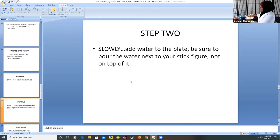And if your stick figure didn't come apart, you can take your finger and move it around in the water. As you can see, isn't that cool? And you can even move it up and you see it becomes stringy. It's pretty cool. SubhanAllah. Next time I'll make my stick figure smaller so he won't be so big. Maybe that might have something to do with it. You had another question. Okay, did we get the question? Okay, so the question was, how come it started floating? All right, I love it. You ready? Let's move on to the next screen.